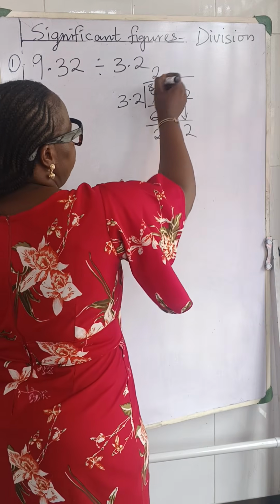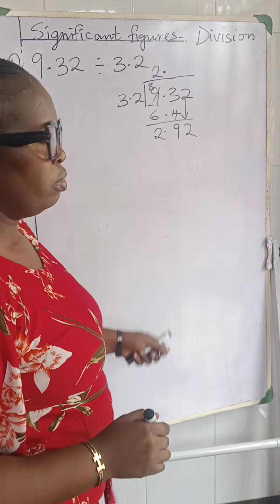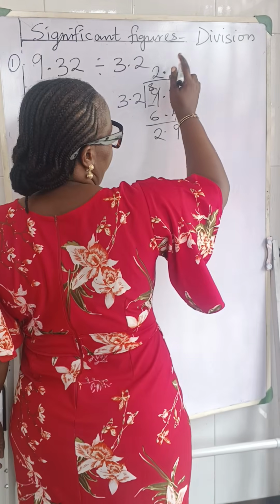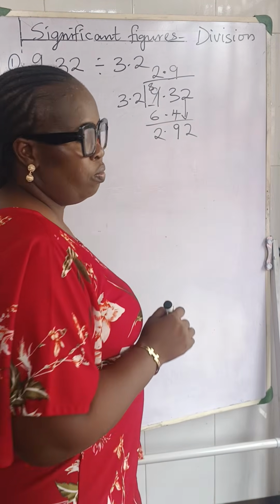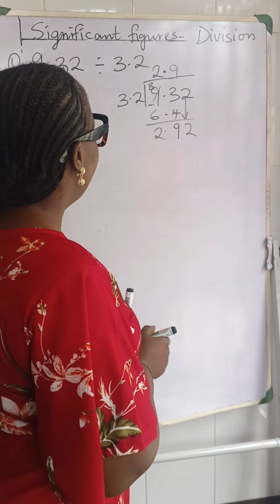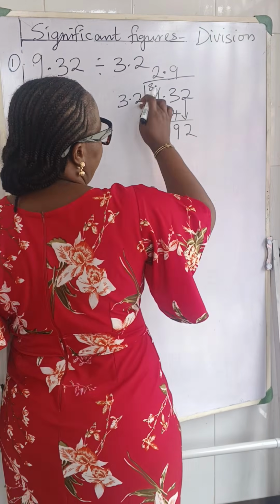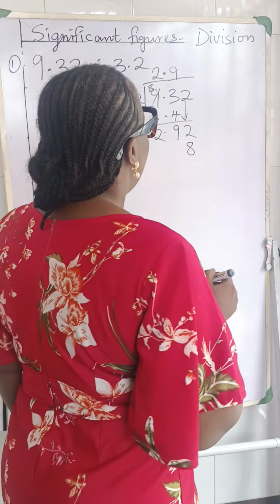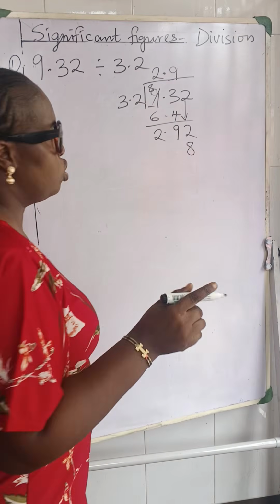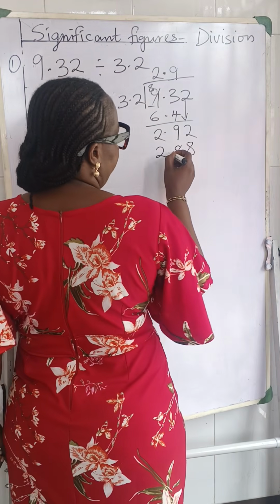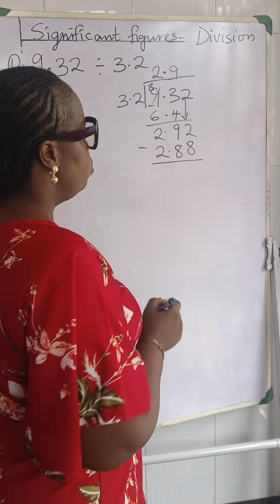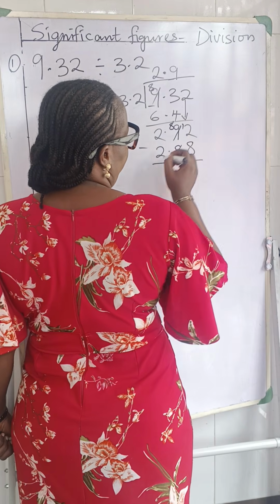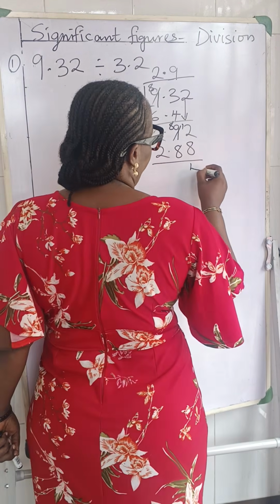So for us to now divide it, we put our decimal here. 3.2 going into here is going to give us 0.9. The 0 point, we just put our 9 here. 9 multiplied by this 3.2: 9 times 2 is 18, you have your 8, carry 1. 9 times 3 is 27, plus 1 is 28. Remember, the point is still there. You take away 2, take away 8. Can it go? No. We're borrowing from 9, this will remain with 8, and we have 12. 12 take away 8 is 4.